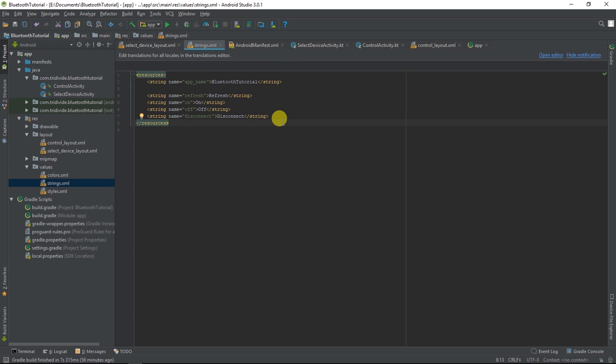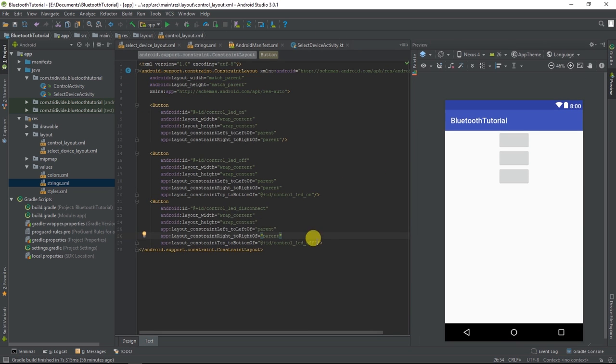So then go back to the layout. We then just want to set the text. So text equals disconnect. Text equals off.